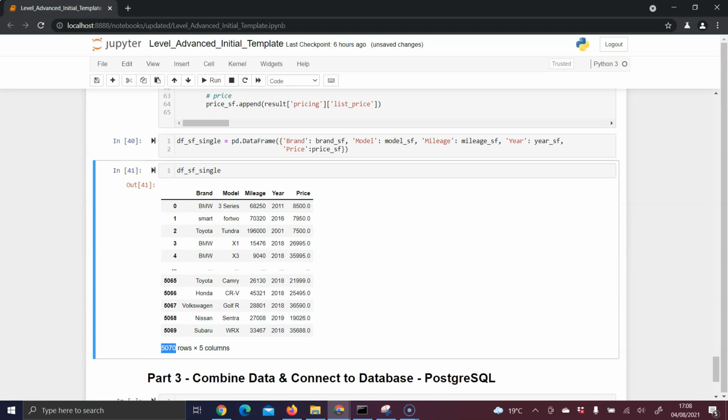In the next step, we need to combine the data, append everything, and afterwards output everything to PostgreSQL. I would say I make a cut here, and in the next video we start directly merging, or actually putting together both data frames, and then output it to this PostgreSQL database.